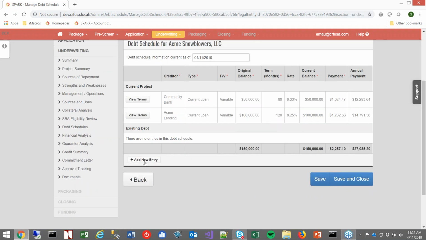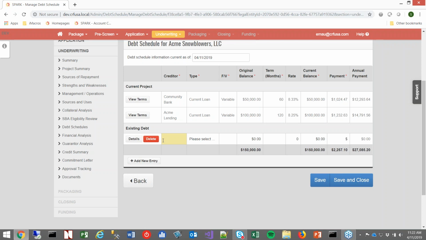But then let's go ahead and add an entry. So we talked about simplified data entry of debt schedule, and this is an example of how that's accomplished. If I simply click add new entry, I now have an easy way to quickly enter a debt schedule item. You'll notice in addition to this grid, there's a details button. I'm going to cover that shortly, but the same information that you're familiar with for our debt schedule entries is available from the details. We just wanted to make it easier for lenders or BDOs to quickly get in debt schedule items through this grid type experience.